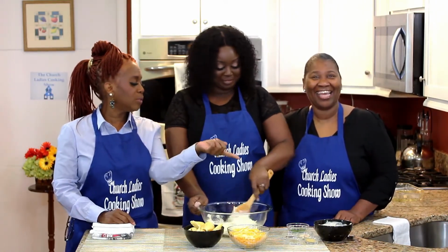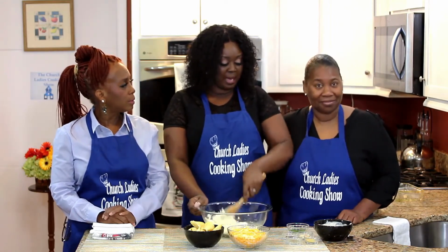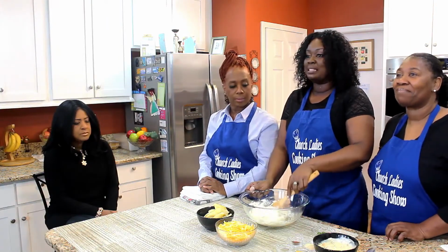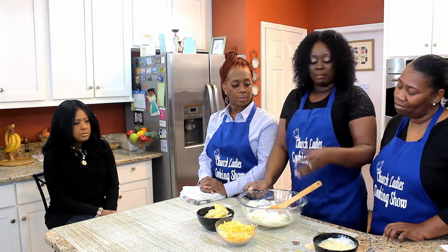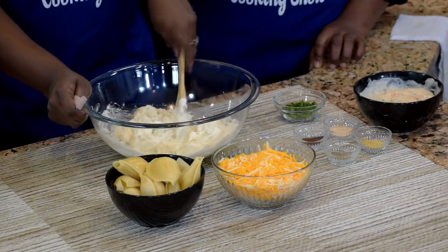No, can't do lumps. I said, Niecy, you mentioned that you put shrimp in there. What size shrimp did you use in your sauce? I use just a large. Just a large, okay. But you can use any size. I definitely want it to be flavorful, and you want to be able to taste the shrimp and have the same balance with the crab. Okay, excellent. You know I got to have some shrimp.